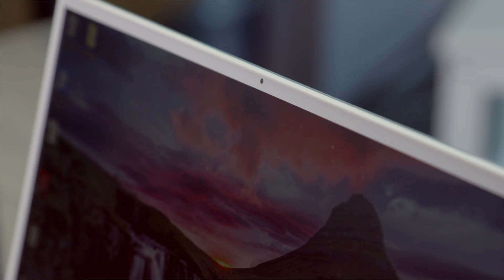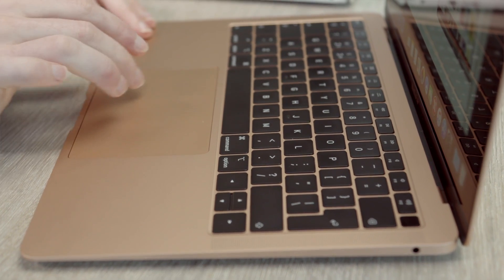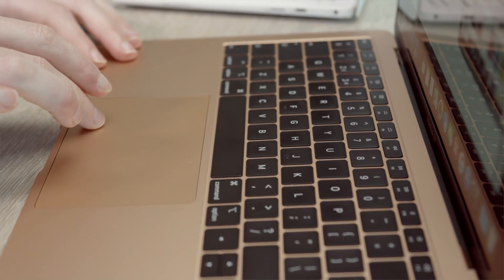So which one should you buy? In our test, the Dell XPS 13 is the winner. It's the cheapest, has the widest range of specs, decent battery life, a webcam in the bezel, and a thin and light design — making it the best all-rounder of the three. That said, if you want an Apple product, the MacBook Air is the obvious choice, and if the Huawei's unique features appeal to you, that could be the right one — but in this test, the Dell XPS 13 for 2019 takes it.